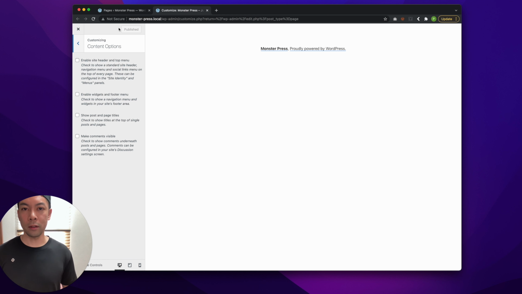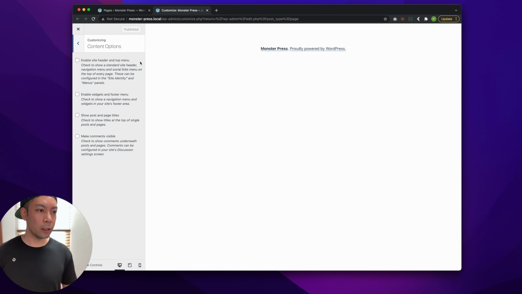Blank Canvas has this option, and depending on the theme, it will allow you to enable or disable certain parts of your site. So for Blank Canvas, it has the option for you to disable the header and the menu, the widgets, the page titles, and the comments. So these are all here for you to decide how minimal you want the theme to be.